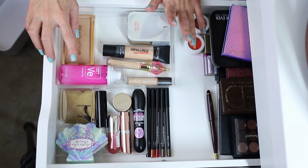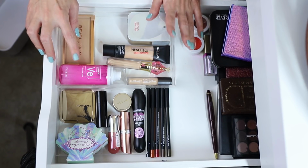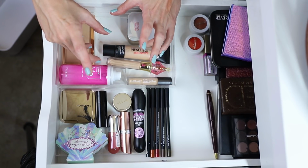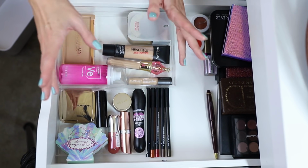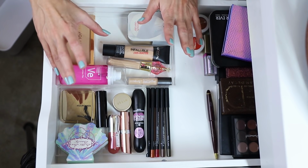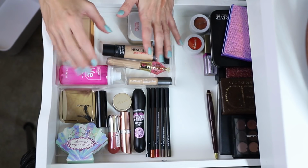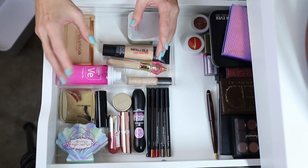Let me know if you guys do monthly makeup baskets and you've been doing them for a while. Have you developed a method for making this work for you? If you have, I would totally be down for hearing your story. Were you a bit like me and you were all gung-ho and then you were like, oh, rein it back? Did you discover things over months and months of doing this where it works for you? I'll be interested to know. I might take on some of your tips or tricks if you've got some.